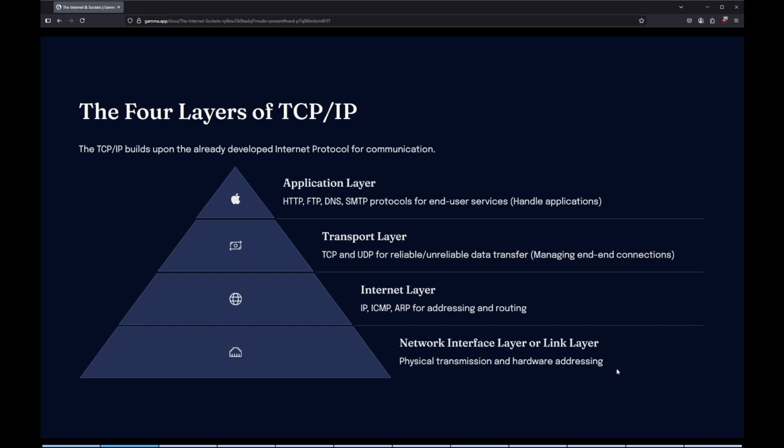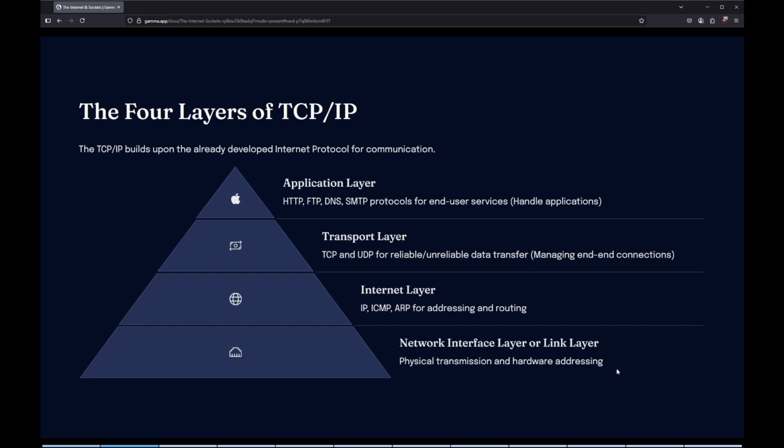After the transport layer, when we manage these end-to-end connections, when we use these TCP and UDP protocols, we then move on to the internet layer, which is where we do routing, right? So routing is basically just dealing with things like IP addresses.